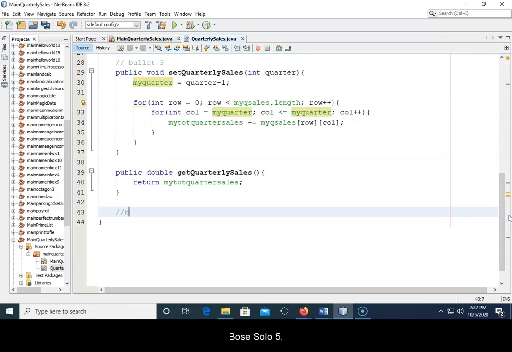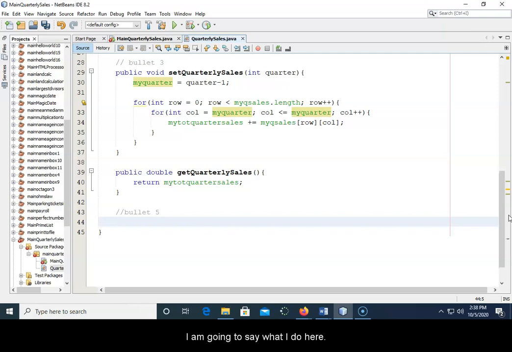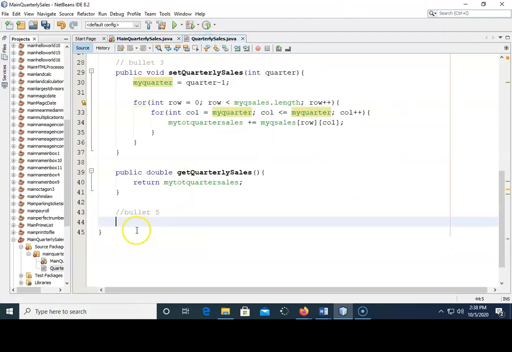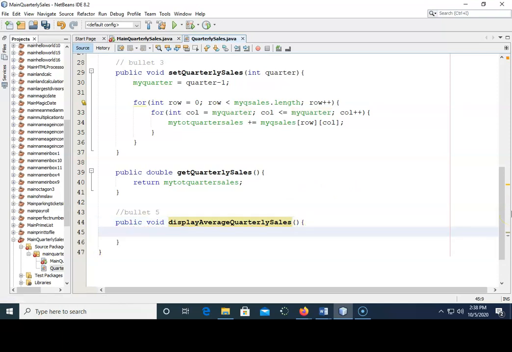So I'll say bullet 5, and what did I do here? I just said display average quarterly sales, so I'm going to just say public void display average quarterly sales.